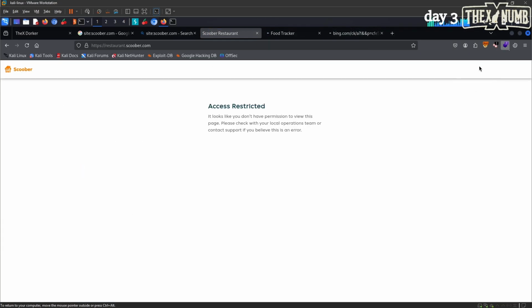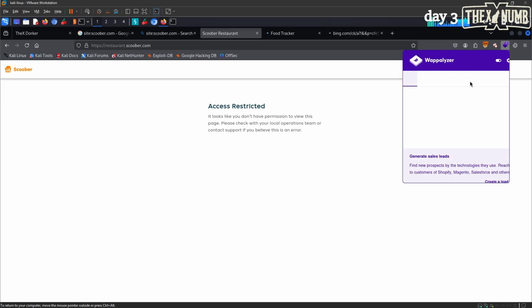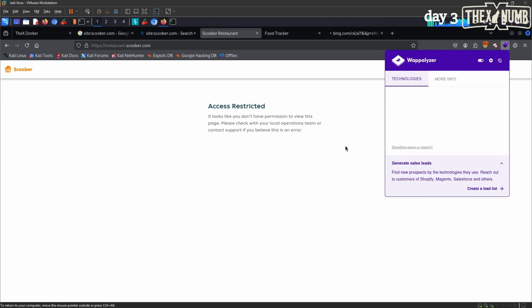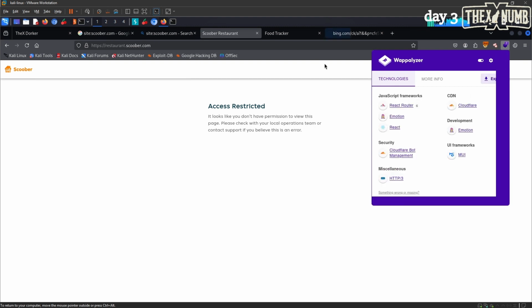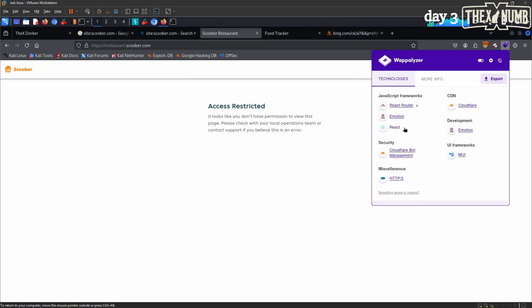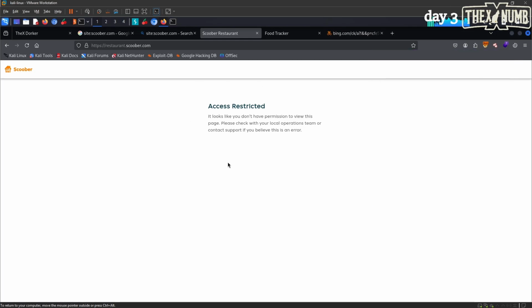Check the technologies that developed this specific subdomain. Then, as you can see, it is based on React. This is a modern web application and it's cool.